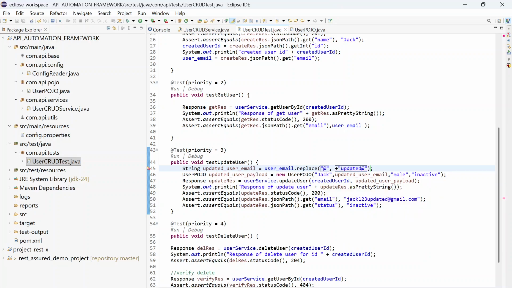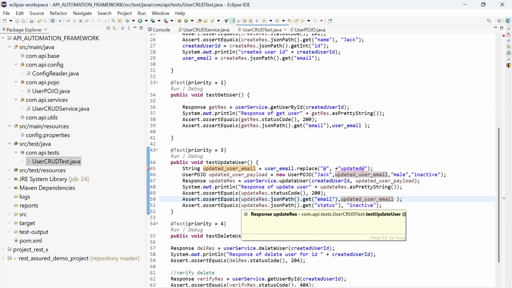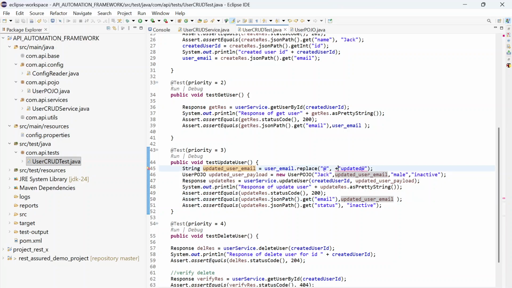And one more thing we have to do is where we are putting this email assertion, again this is not needed. I can simply remove this hard coded value and I can put this updated user email here. So we are comparing that whatever response we have received in update user API, it should contain that updated user email, where we have replaced at the rate from the original email ID with plus updated at the rate.